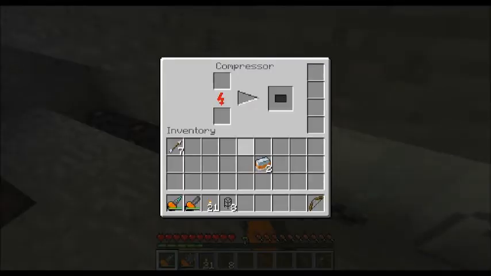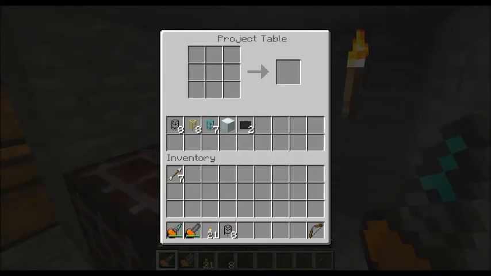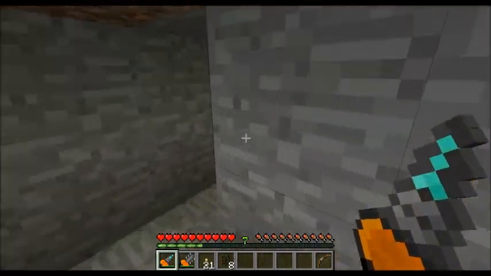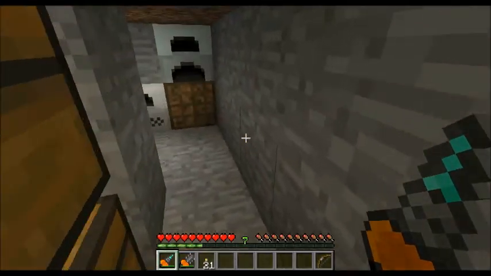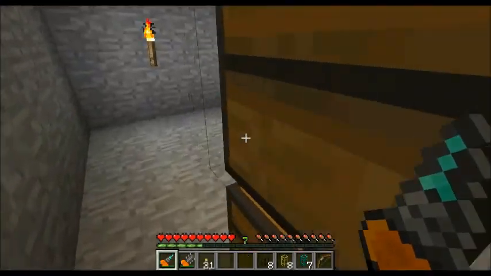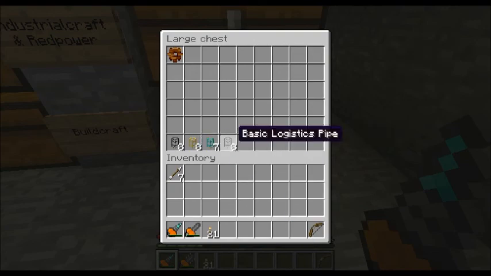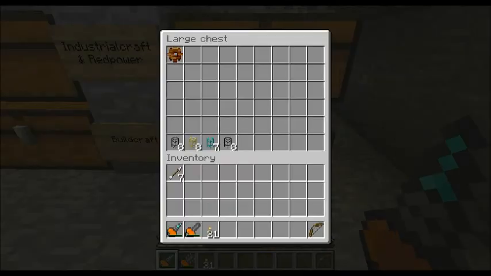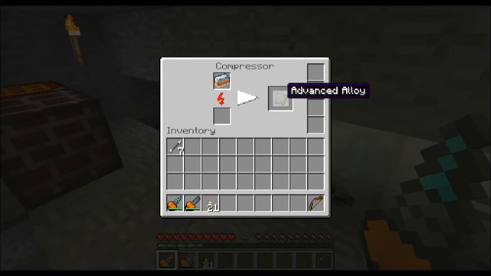And what we're going to do is stick these in the compressor as well. I'm going to take out our carbon plate and stick it in here. And I'm going to put these Buildcraft pipes away for the moment, just while we work on... Oh, forgot to take them out of the project table. That would help. Bam, bam, bam. So yeah, we are going to stick our pipes in our Buildcraft thing in here. You can see we already have a wooden gear chilling out in there. And, ooh, what's this? Advanced alloy. Ooh, I wonder what this is used for.